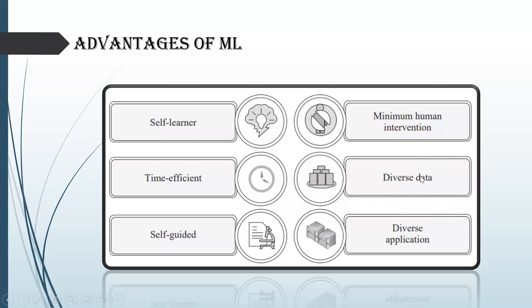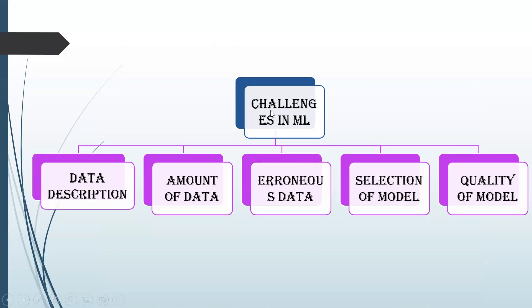Diverse application means machine learning is flexible and available for all application domains like healthcare, industry, smart home, smart traffic system, and smart transportation system. Coming into challenges of ML: data description and amount of data. Data acquired from different sensors is required to be informative and meaningful.